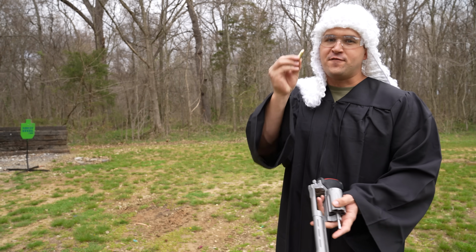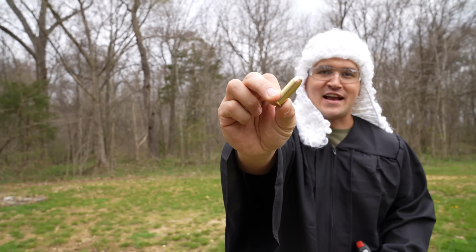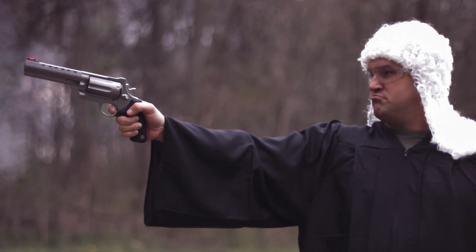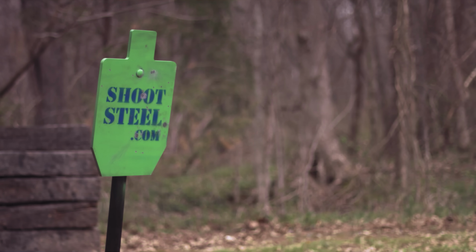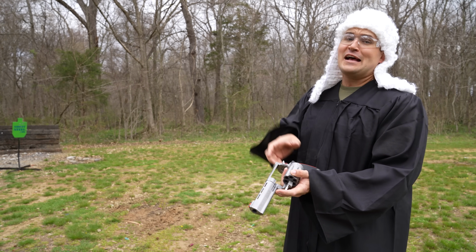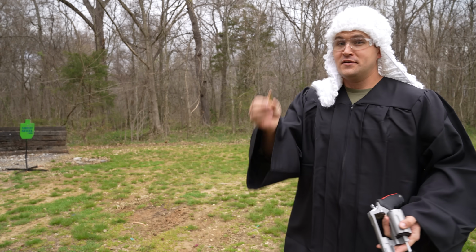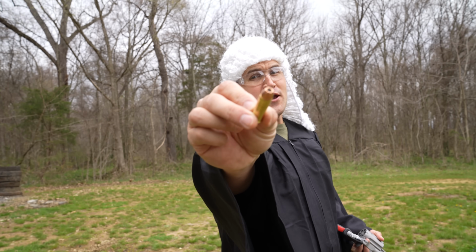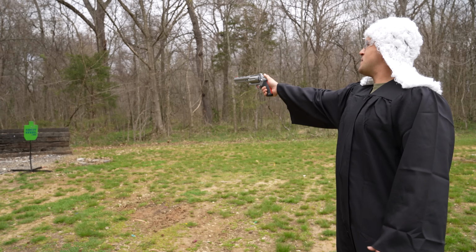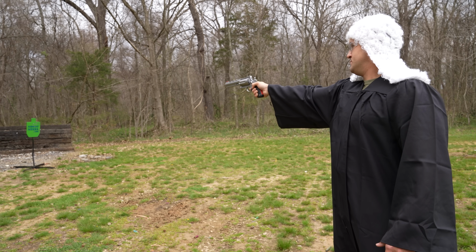Next is a 45 Colt full metal jacket. .45 Colt didn't sound too powerful either. And now last, the big boy. Underwood ammo, 300 grain jacketed hollow point, .454 Casull. Should be able to tell a big difference.